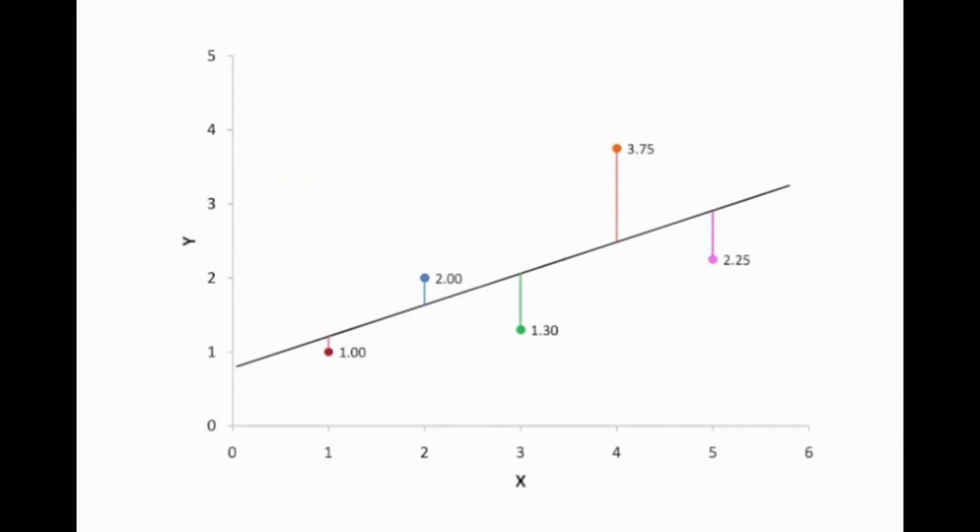Linear regression consists of finding the best fitting straight line through the points. The best fitting line is called the regression line. The black diagonal line in this figure is the regression line and consists of the predicted score on y for each possible value of x. The vertical lines from the observed y values to the regression line represent the errors of prediction. As you can see, the red point is very near the regression line. Its error of prediction is small. By contrast, the orange point is much higher than the regression line, and therefore its error of prediction is large.